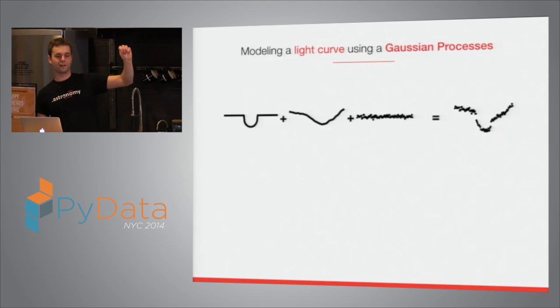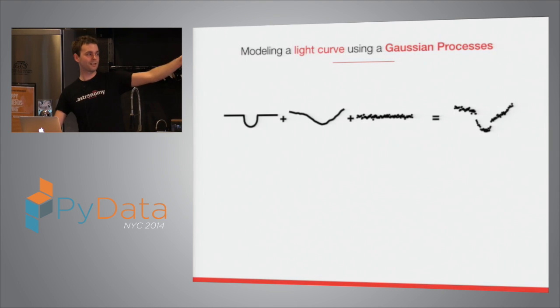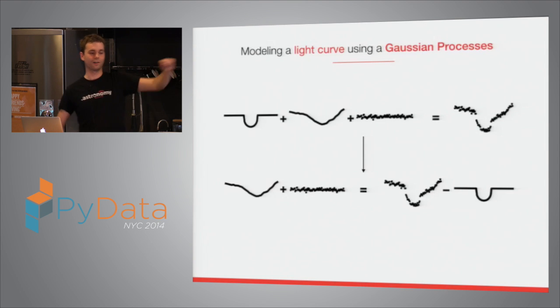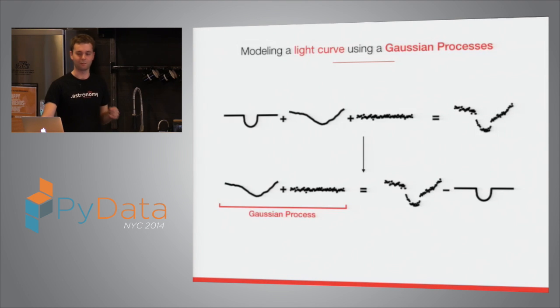Now, I showed this figure before. This is the generative process for our data, or so we say. And what we want to do is model the things that we don't understand somehow. And this is where the Gaussian process comes in. We rearrange this equation right here. We take our physical model of the thing that we know that we're looking for. We move it over to the other side. And then we end up with just this crap that we don't know over here. And we're trying to model that with a Gaussian process.